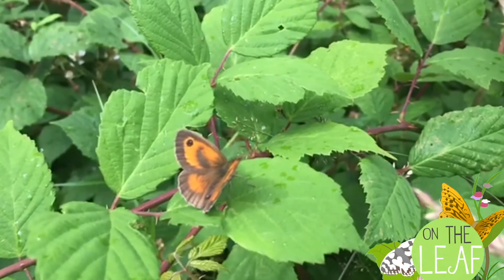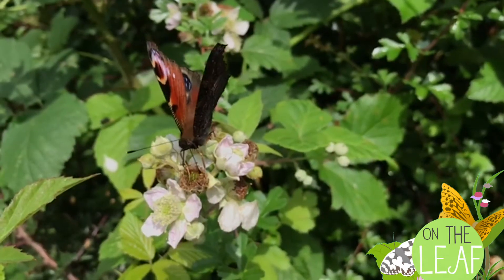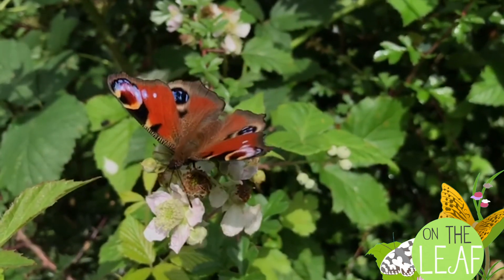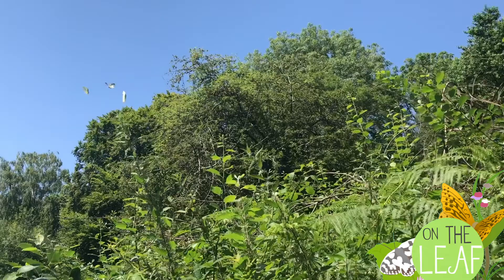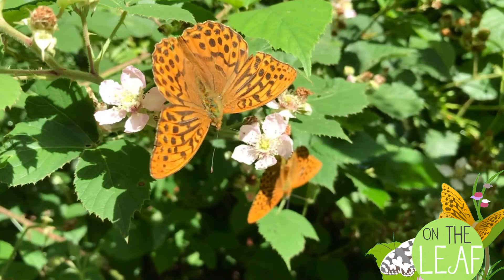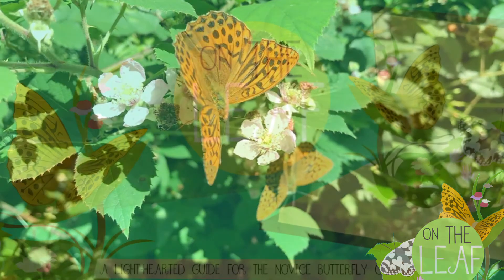It's going to be a poor year for butterfly numbers. We've had real ups and downs, changes in the weather. But counting — trying to identify a butterfly — can enrich your life just with a flick of a wing, or the flash of a silver streak. Until next time.